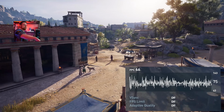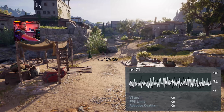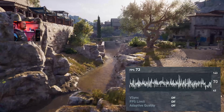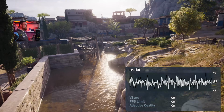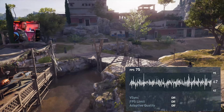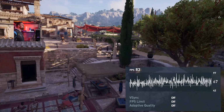This is a cool thing about this benchmark. As you see over the bottom right, it's showing you what your average frame rate is sitting at, 74, with lows at 43 and highs at 140. That's obviously when you're starting off at the beginning. But overall, I'm expecting to see an average around 60. We're really pushing the hardware here, specifically with a game like this, given open world. But it gives you something to expect if you're going to play something like Assassin's Creed Valhalla.